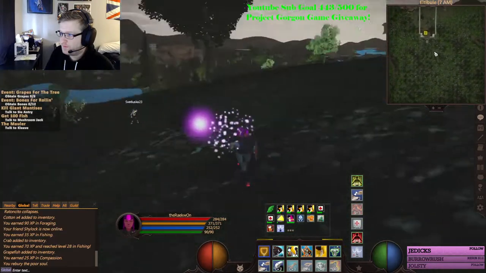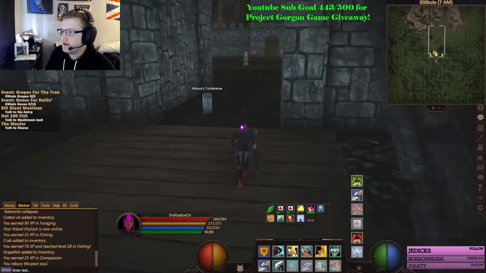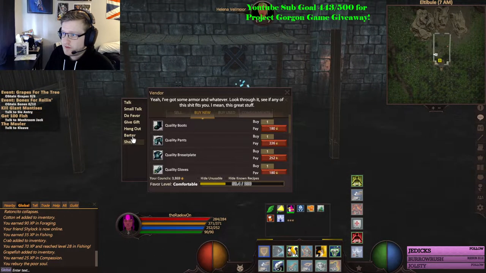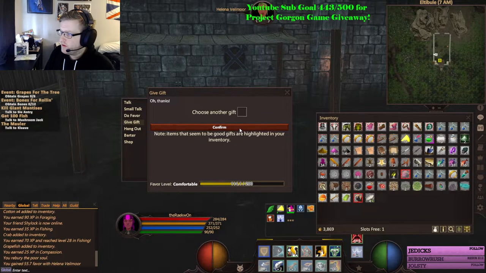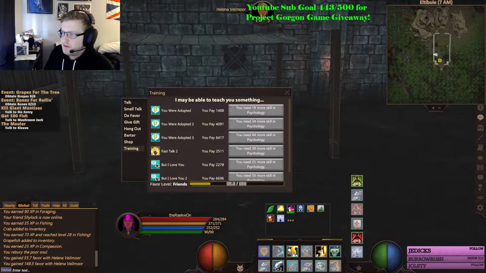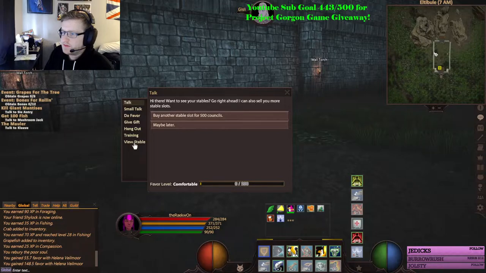Yo. Ooh, he's quick. I think he has a shield buff too. Okay. Wait, am I tripping? Is there no... there we go, stable.